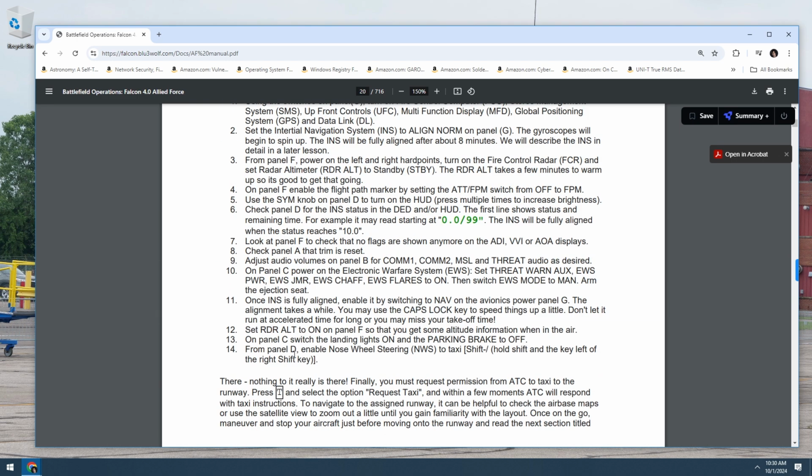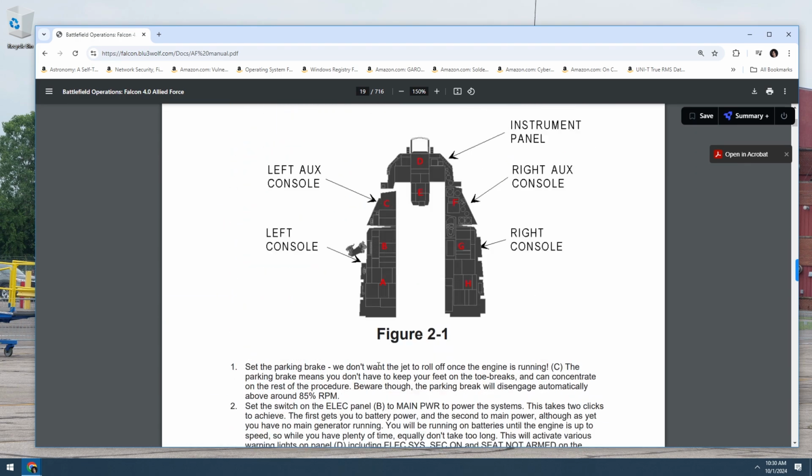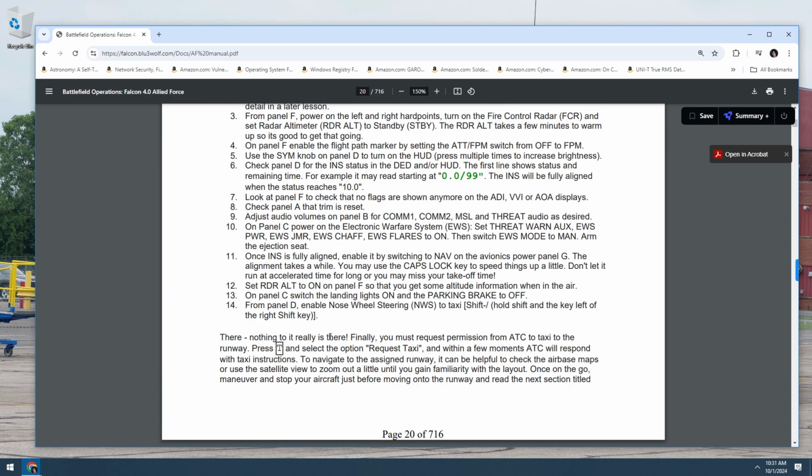And then, lastly, step 14, from panel Delta, enable nose wheel steering, NWS, to taxi. Hold shift and the key left of the right shift key. Shift plus slash. So, yeah, nose wheel steering will be panel Delta right there. There. Nothing to it really, is there?